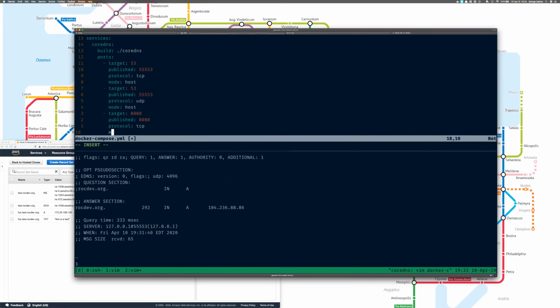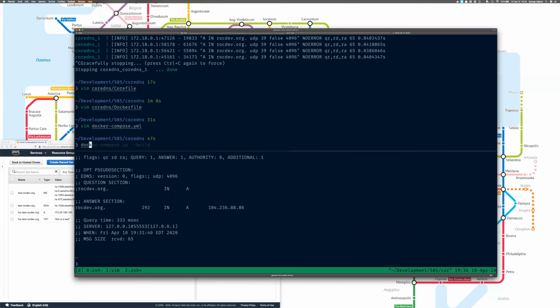Protocol TCP, host port. And I am doing this in the long form because I find the short form can sometimes be confusing if you've never used this. All right, so now if I do docker compose up, we'll find out if I mess it up.